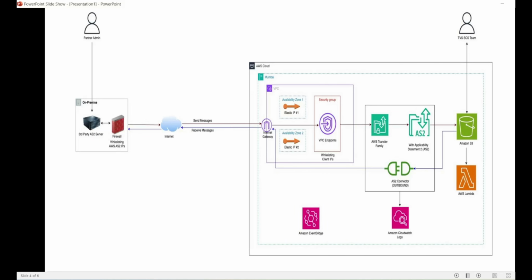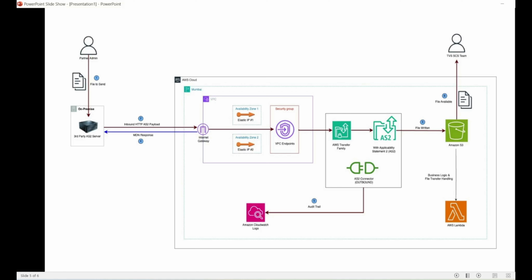Let's go in deeper. We will discuss the inbound traffic flow now. So what happens in the inbound traffic flow? If you see here, we have the end customer. The customer might be a manufacturer, and they need to book a truck now. They prepare EDI documents, which we can simply call a sample test EDI document. This EDI document will have details like pickup date, the source location, the destination, everything.